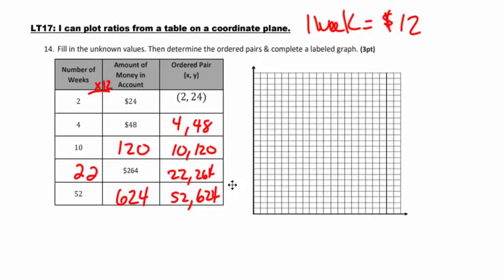All right, I'm going to forego doing this graph because it's so small I can't even work on it here. But just know your x-axis is the number of weeks. You need to make sure that you are putting titles. My y is my money, okay? And then you want to know what you can count by. So my highest value is 52. I'm probably going to have to count by like 4s there. Okay, and my highest value here is 624. So I might be able to count by 12s. All right, on your test, we won't have one that high. Okay, all right, let's move on.